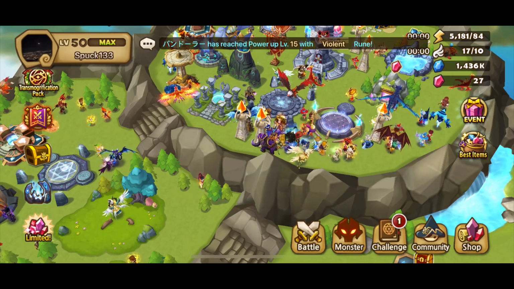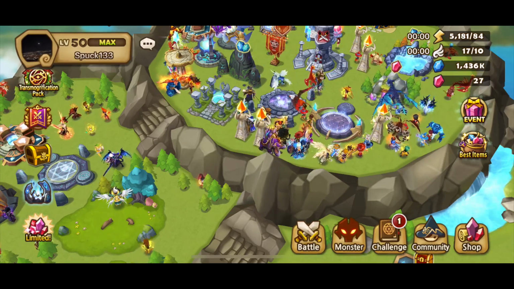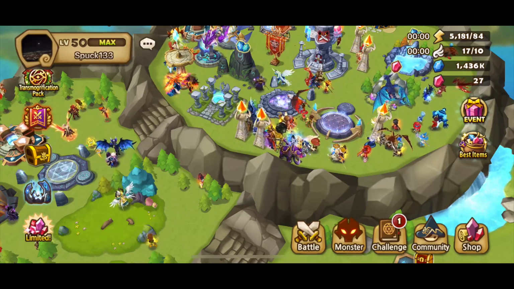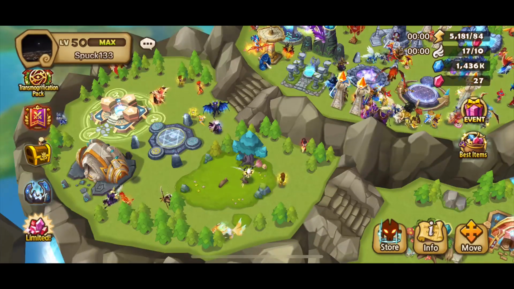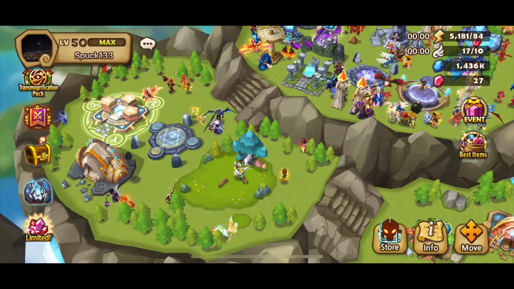So with those prerequisites, just to recap, you need 12 dimensional crystals plus 3 pending to collect as your daily reward. You need a 12-hour experience booster. And then the other thing you need is a few 3-star monsters. I recommend that you have about 30 to 50 3-star monsters.